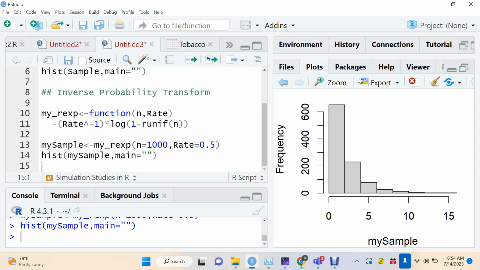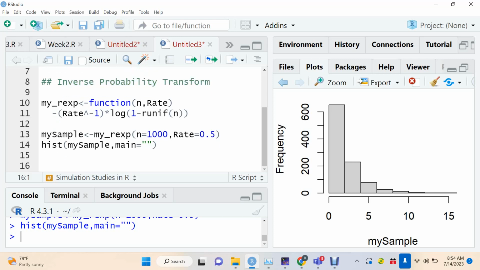So that's how we can simulate observations from distributions, either by writing our own function and so forth. But this is very important in helping us to simulate from distributions using the idea that we can simulate observations from the uniform distribution and be able to use it to generate observations. But what I really want to do is that when we talk of simulation, then it is just that we are now trying to mimic whatever a real life situation on the computer.